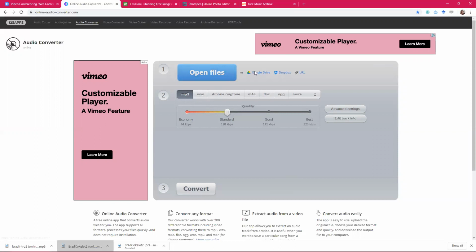So I drag and drop, it uploads, I keep it on MP3, but I do ramp it up to the best quality, and then I click convert. It'll take a few minutes to convert, and then it'll give you a big button that says download. You click download, and you can see the ones that I've already done today. They were giving me grief, so I don't dare try it again while we're recording, so it doesn't freeze up the thing, but you'll have the option to download. So you can see I've downloaded the main file of the recording of the conversation, and then this is just a separate introduction file.